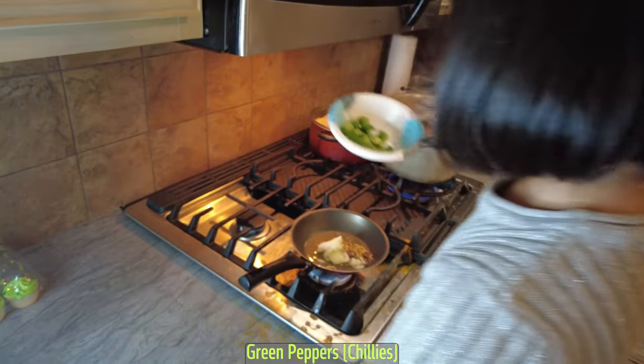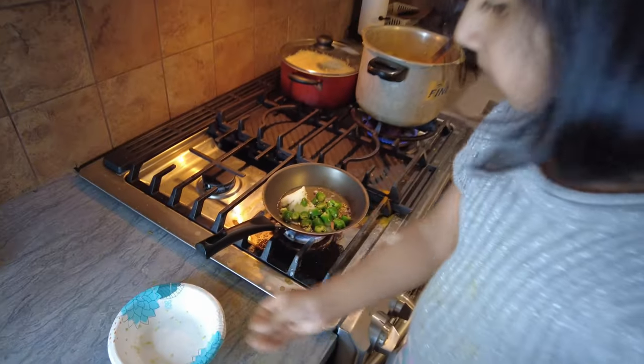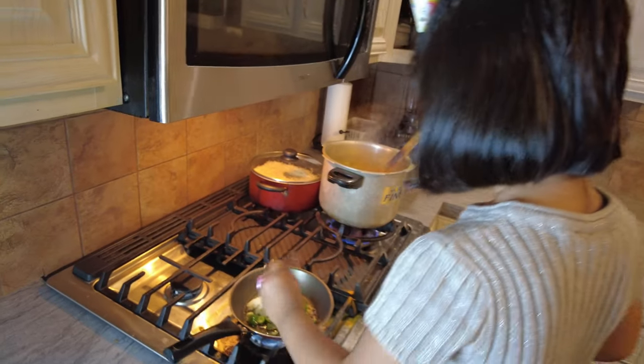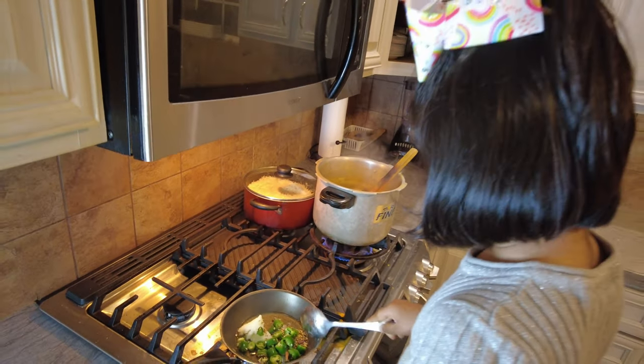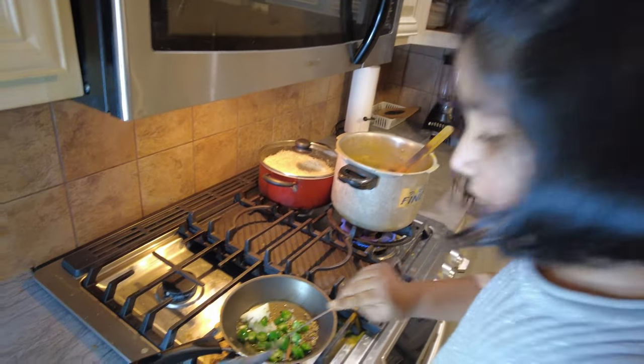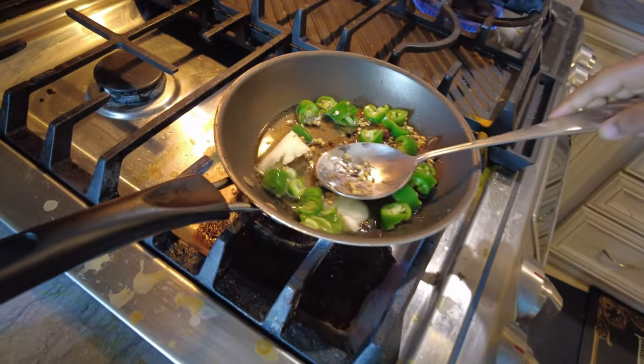Green peppers. What are these? Green peppers. Okay, now you. What? Done. I'm gonna mix it in and then my salad.